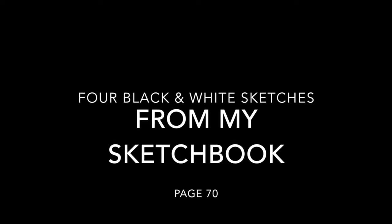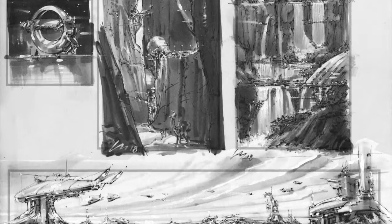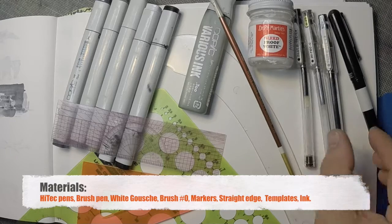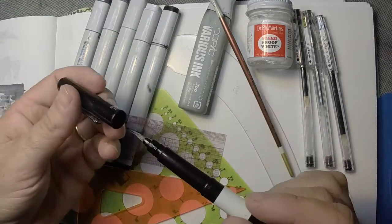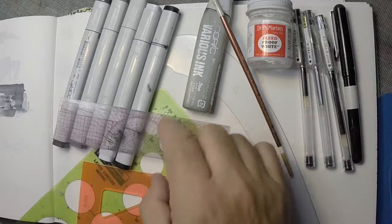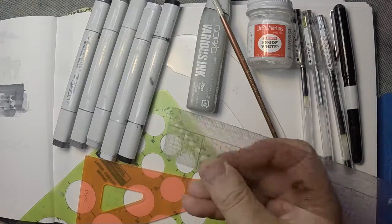These are 4 black and white sketches from my sketchbook. They're from page number 70. For materials, we're going to use high-tech pens, brush pen, white Dr. Martin's ink, brush number 0, markers, straight edge, triangle, and that's basically it.